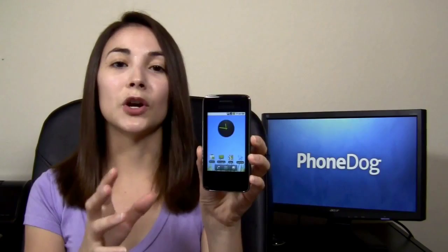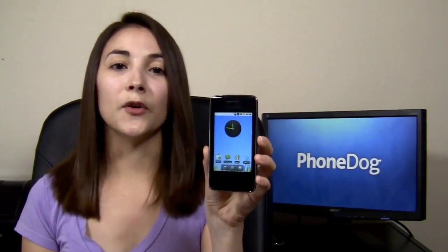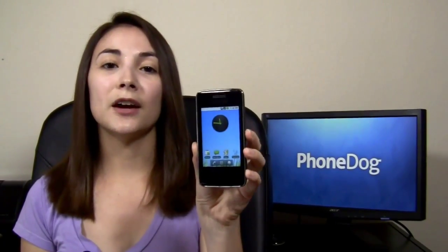I'm going to do a full review and go into a lot of detail on how exactly it performs and what I think about it as a phone, as a smartphone. So it's the Galaxy Prevail from Boost Mobile.